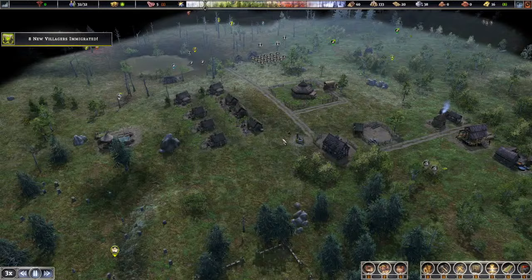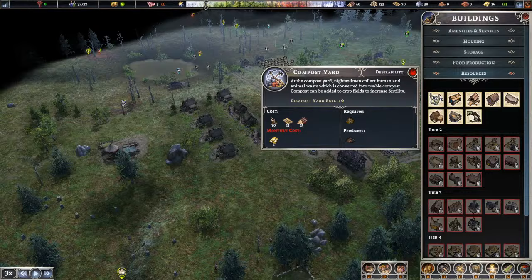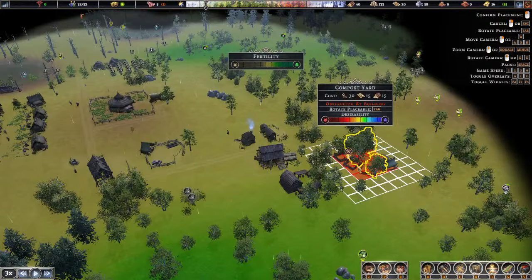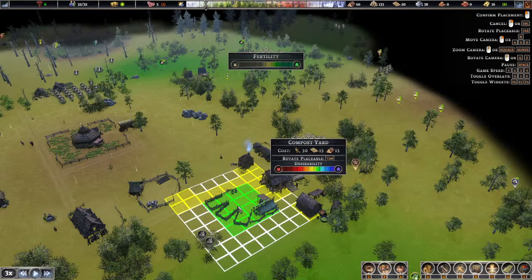Okay, we're making 8 gold a month, man. That means we can start getting a compost yard up and running. Another very undesirable building, unfortunately. So we're going to throw it right over here. Which will work out well because my fields are going to be over here, too. But you do want it to be kind of close to the buildings that they're going to be taking the poop from.